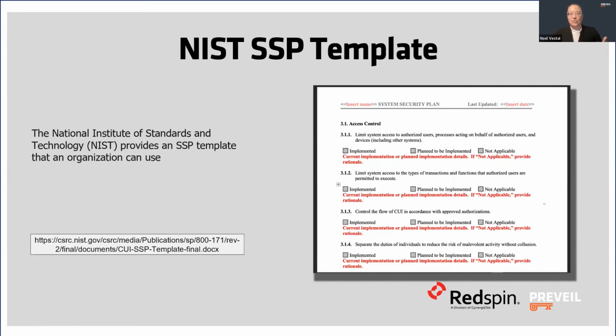There is no information in this NIST template whatsoever other than here are the controls, and it gives a format in a Word document. I mean, it's pretty much all you're getting. So it's something to definitely consider, that there's an amount of work that's going to go into this that's pretty extensive if you try to do one of these free versions.